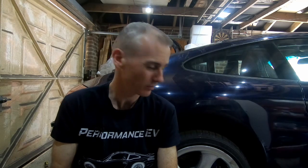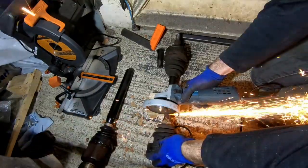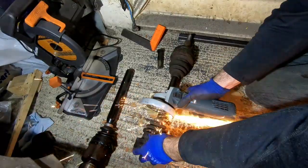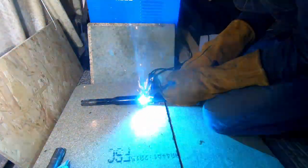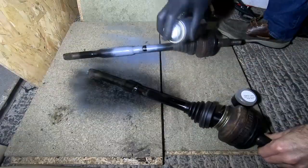For those of you new to this channel, this is my project to put a Nissan Leaf motor into a Porsche 911, and today we're focusing on the drive shafts. For those of you who've been watching for a while or have gone back and watched all my old videos, you've seen that a few months ago I created some custom drive shafts to go in the car. Those were essentially the two ends of the drive shafts from the Porsche and the Nissan Leaf, butted up together with a sleeve around them, which I then welded on either side. And they work, they're fine. I haven't had any issues, but then I've only really been driving it very short distances.